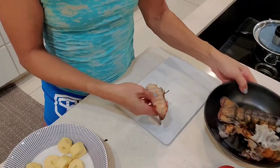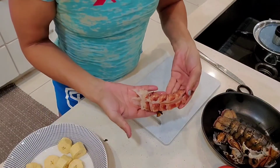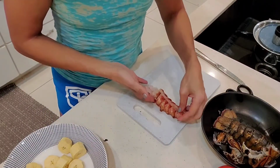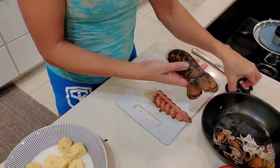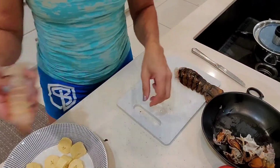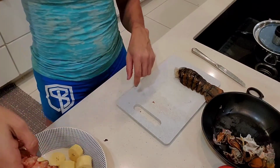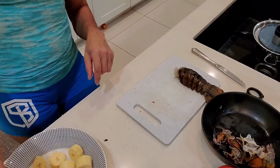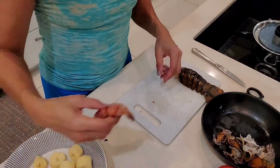See, that's not so hard. Look how beautiful that is. One per person. So let's see how many macros I might add. I mean, how many ounces of lobster do I have? Wow, exactly 3 ounces of lobster.